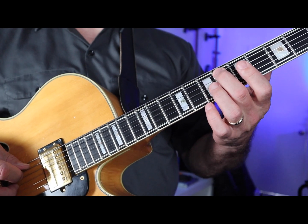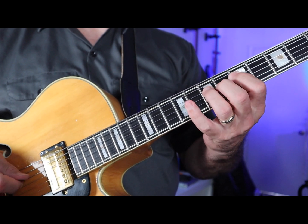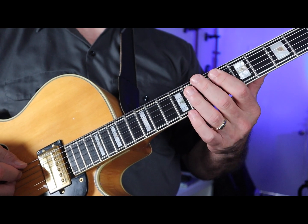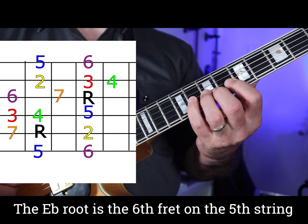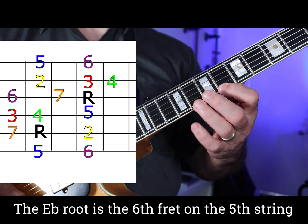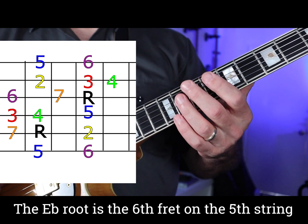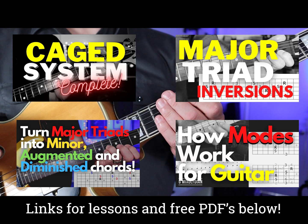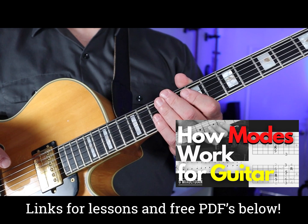Remember that if we're doing the Cage system major scale right here, the B flat was off of the E shape. The E flat is going to be off of the A shape. Root 2, 3, 4, 5, 6, 7, root 2, 3, 4, 5, 6, and so on. Root 7, 6, 5. If that reference is a little confusing, and you'd like to know more about Cage system root patterns and scales, there are lessons linked below in the video description.